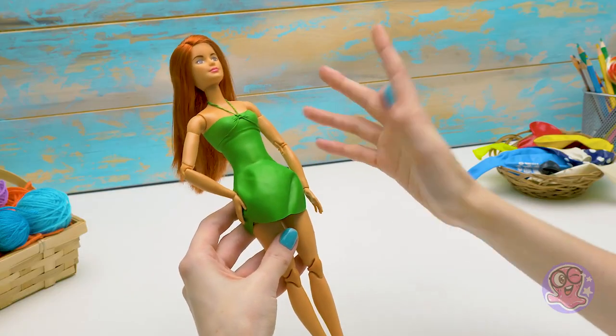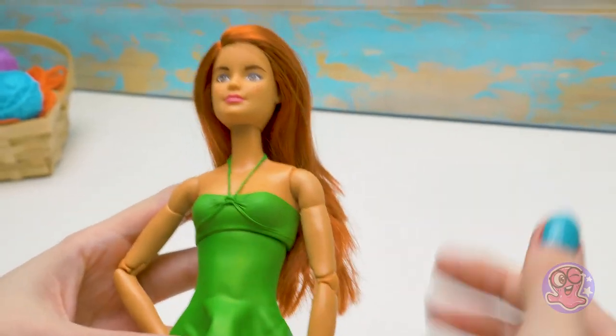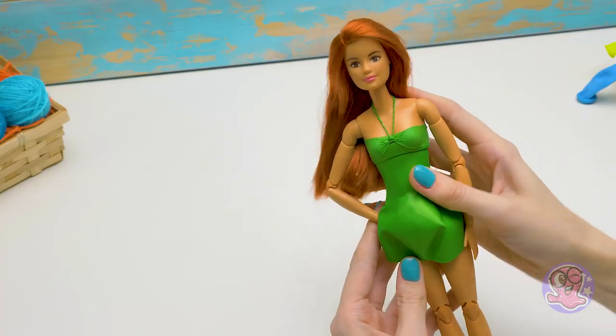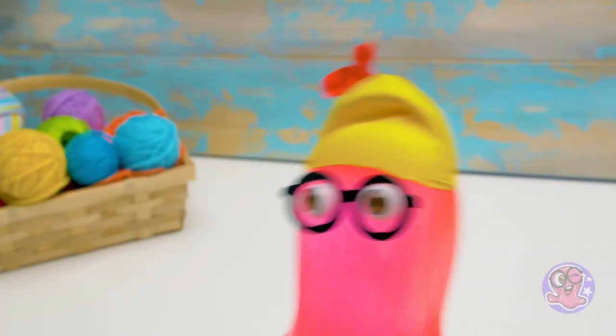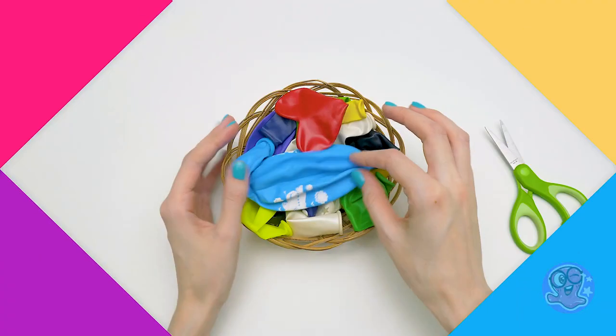Guys, today I'm gonna make 5 awesome doll outfits. Watch closely. There will be a poll at the end of the video. Yay! I love holes! All the single ladies, now put your hands up!